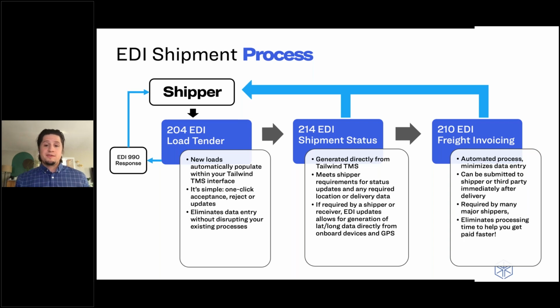Once the load is on the move, the shipment status updates are going to be automatically generated from your TMS. This creates the 214 documents via EDI that are required by your shipper and are required to be sent at pickup, en route, and delivery, with some more documents required by other shippers. These shipment statuses are directly generated from your TMS, and they all meet the requirements that are going to be outlined by your shipper for this process. During the setup process and the onboarding, we'll make sure that we take into account what your specific customer is going to require when they require their data and how we're going to get it to them.